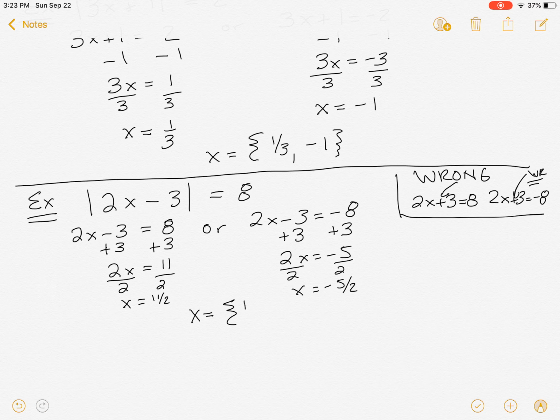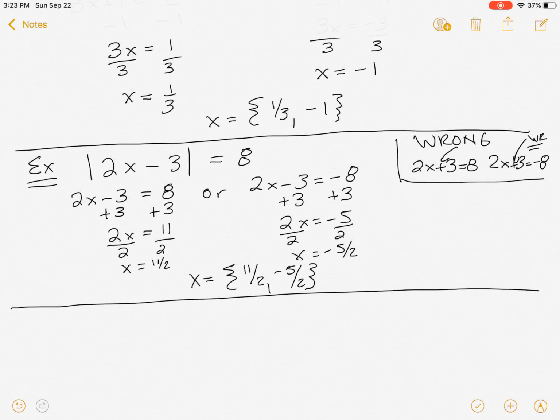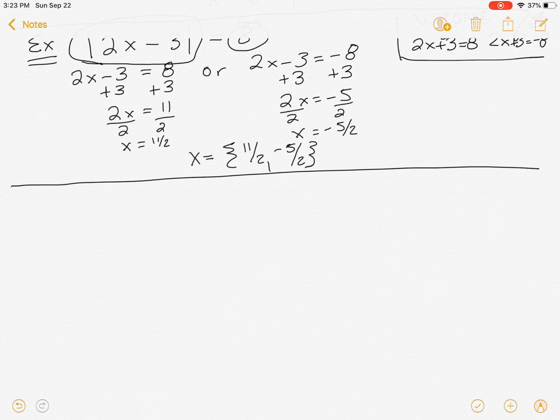Okay, there's a couple of things that I can do with absolute value that's kind of a different setup for solving. I want you to notice when I had this problem here that I had the absolute value is equal to a number. What happens if I have, let's say, the absolute value of 2x plus 1, plus 3 is equal to 8? See how the 3 is not inside that absolute value?